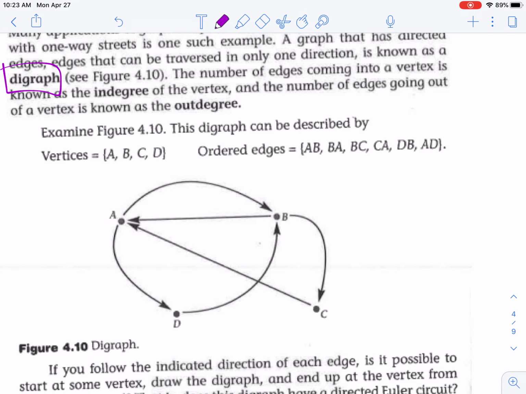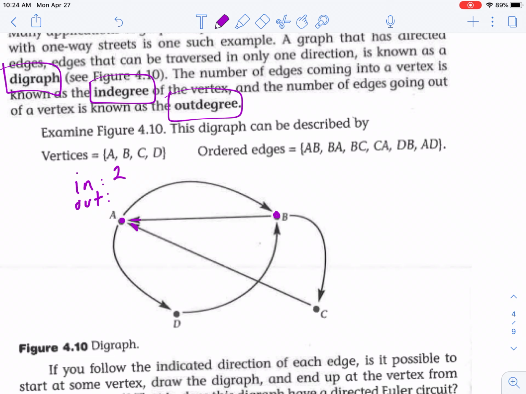So what we have to analyze now at each point, whereas before we analyzed how many roads touch each point, now we have to analyze how many roads are leading into and out of each point. Okay, we have to analyze what are called the in degree and the out degree. So at point A, how many roads are going into it? So just count the arrows going in. So there's this arrow and this arrow right here going in. So it's got an in degree of 2.